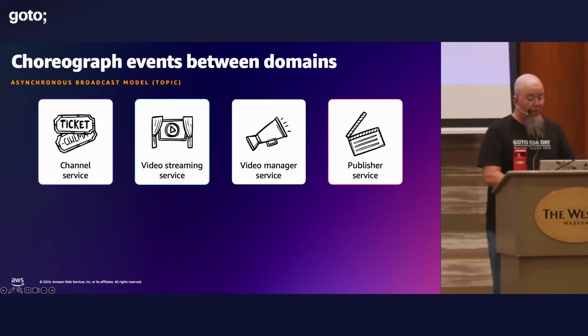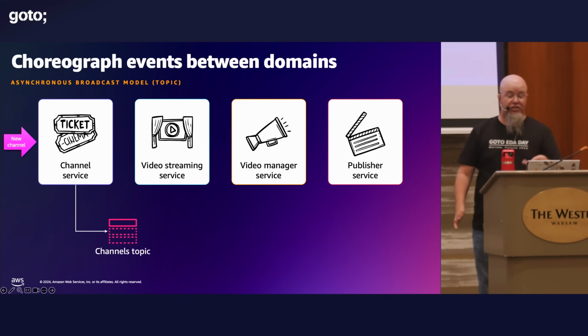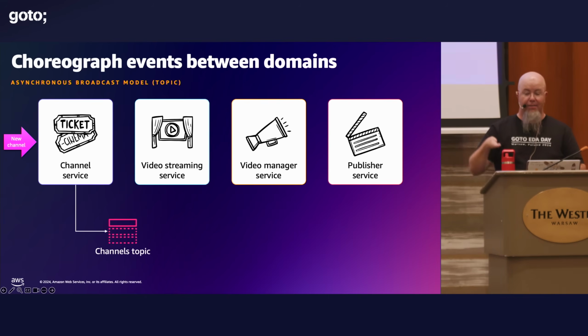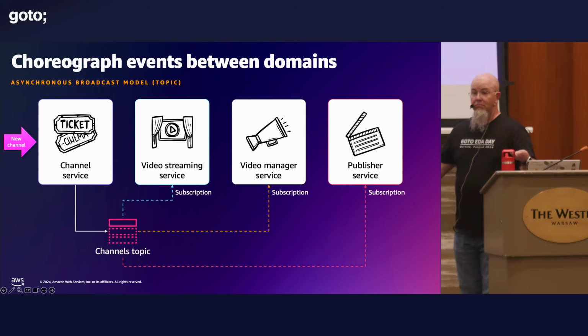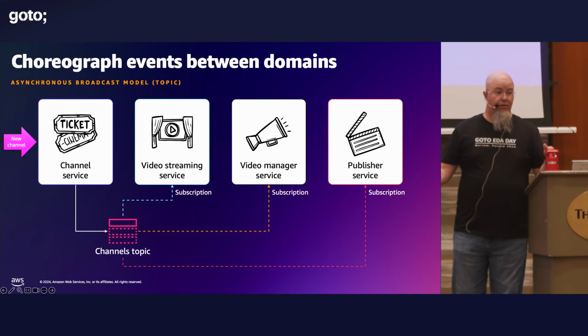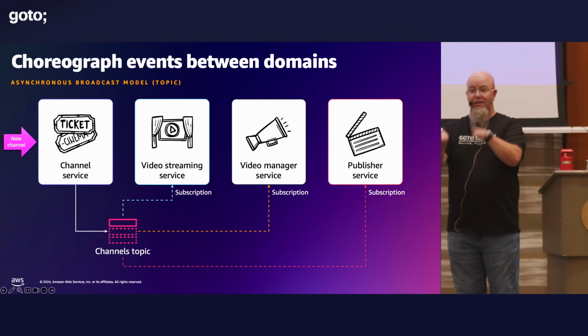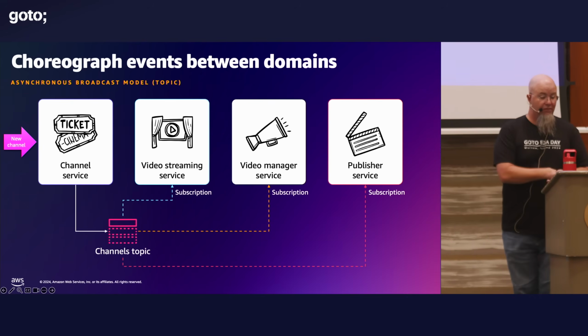this is a good visual of it. So what happens now is I say, hey, I got a new channel. Okay, I'm going to drop it, and this is in the broadcast model. I'm going to drop that into a topic. If you want to know about it, then subscribe. If you don't want to know about it, don't subscribe. My job is to drop it in the topic, and now I can add more and more services as I need.